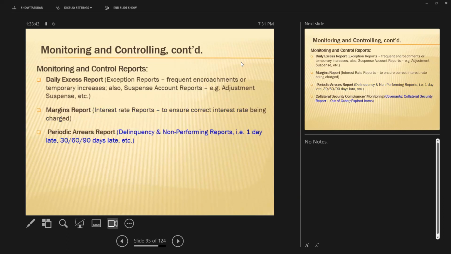Okay. Then you have periodic arrears reports. Okay, this is where you deal with the loans that are in arrears, that are past due, your delinquency or non-performing reports. That is 1 day late, or in some cases, if you don't start until 3 days, it'll show whenever your start date is, right? So periodic arrears reports, although I would recommend that the periodic reports start at 1, okay? Even if your threshold is you start at 3 or 5, right? In terms of when you actively deal with them with your collections, right?